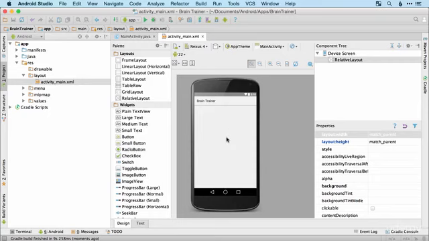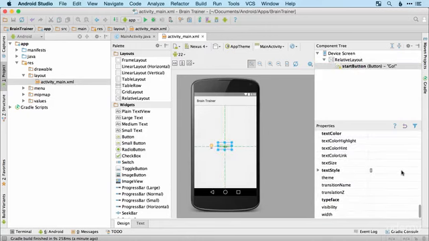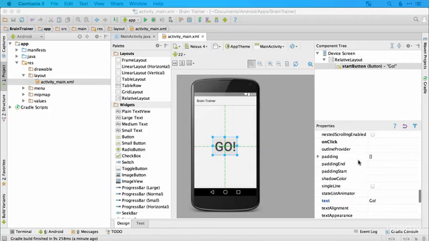Here we go. So let's get rid of our hello world. I'm just going to have a single big button right in the middle of the screen that says go. And I'll call it the start button. Okay, all very nice, but we definitely need much bigger text there. So let's try 80 SP. That looks pretty good.